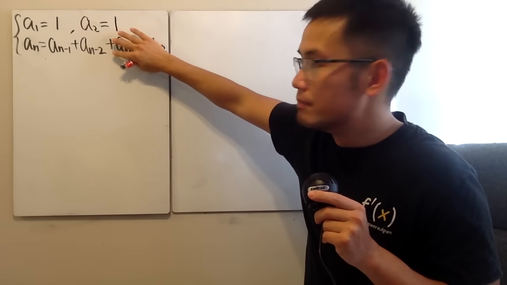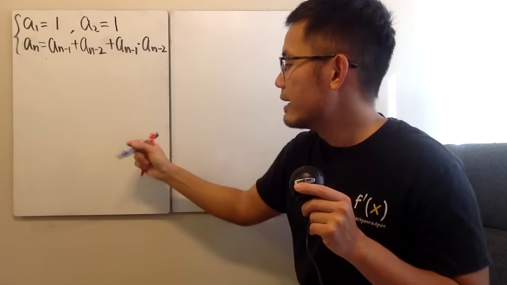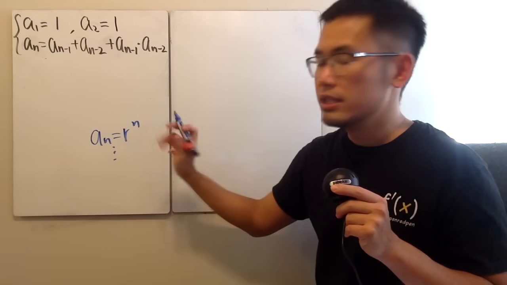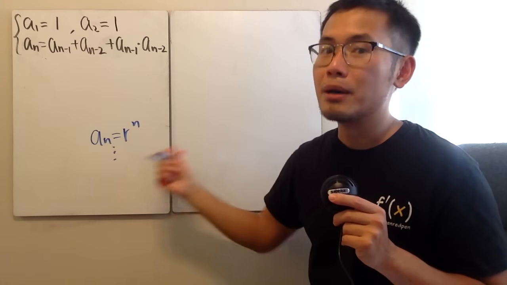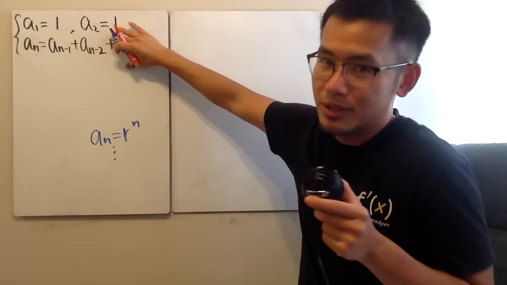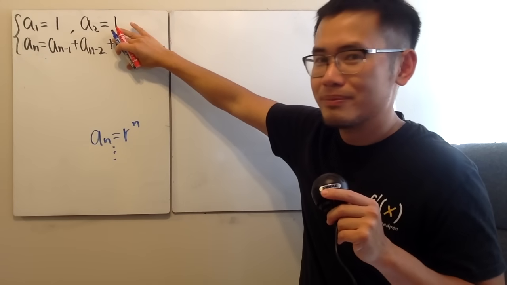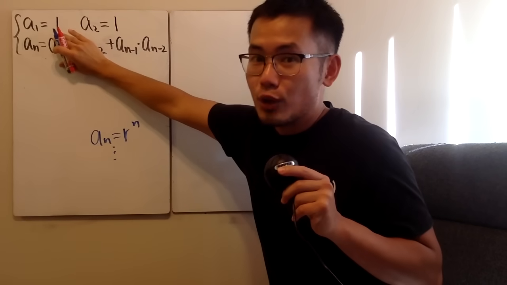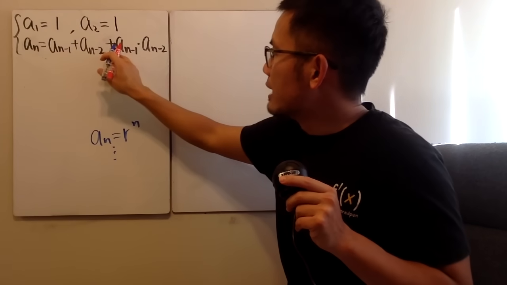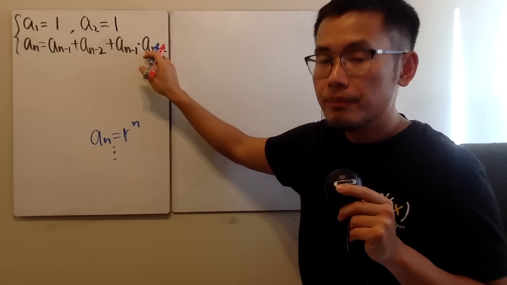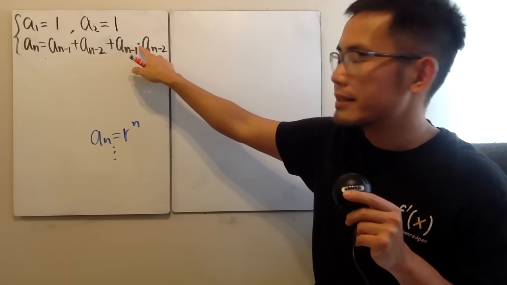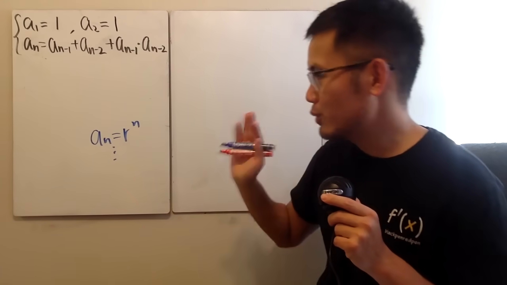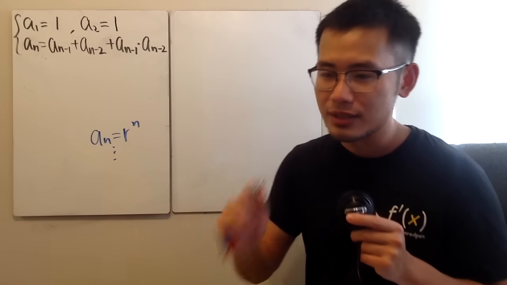If we don't have this part, this right here can be solved by letting a_n equals r to the nth power, and we just proceed. This will come out later on. If we don't have this part, this is also solvable. If a_n equals a_{n-1} times a_{n-2} only, then we can actually turn the product into a sum by taking a logarithm, and we can turn that into a linear situation.